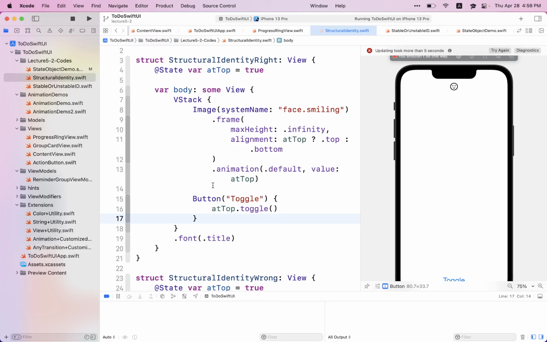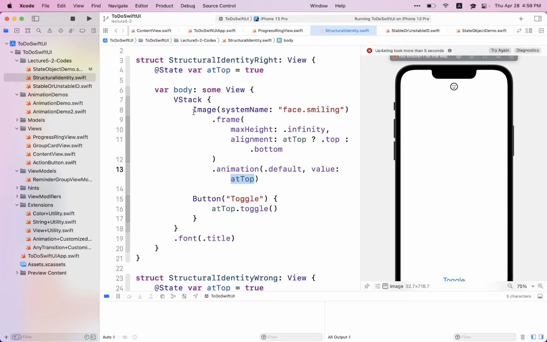Instead, I have an image, the smiley face, with a frame that maximizes vertically, and I change the alignment using the view modifier. I apply animation to that, which is the default animation.